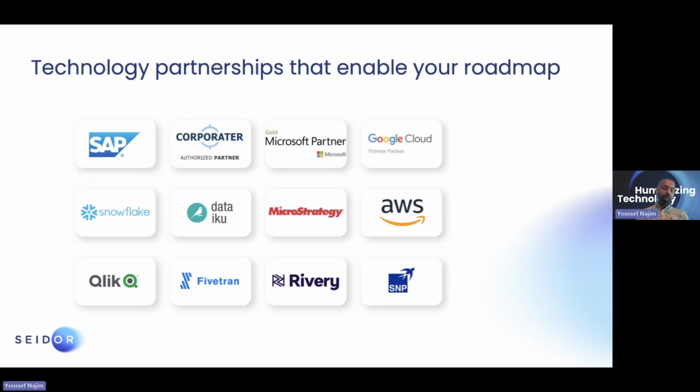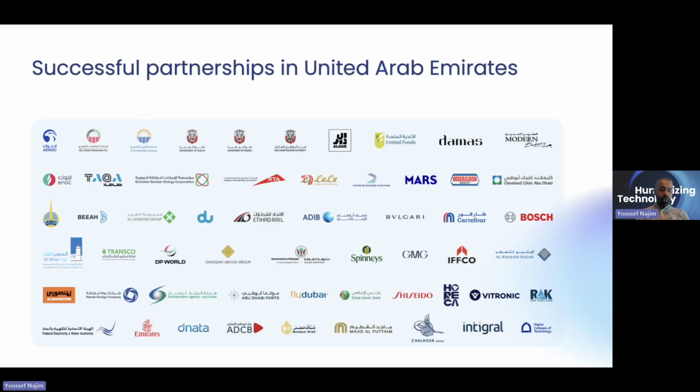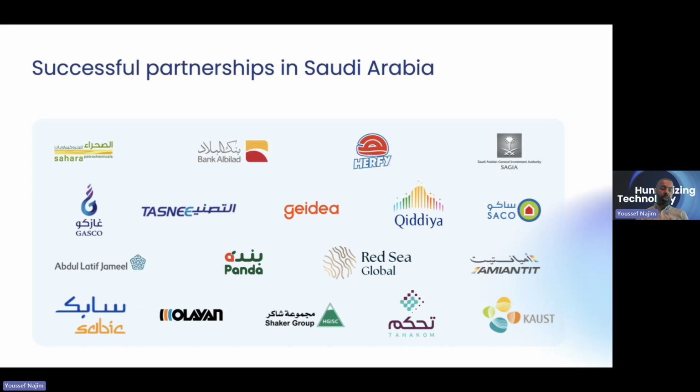We're a proud partner of Corporator, delivering the most amount of projects worldwide. So far, we have delivered 17 projects with the solution. We're also a gold partner with Microsoft, and the list goes on. These are just a few of the customers that we have implemented the solution of Corporator for, whether it's in the Resilient Index or on individual GRC components, as well as performance and strategy management.